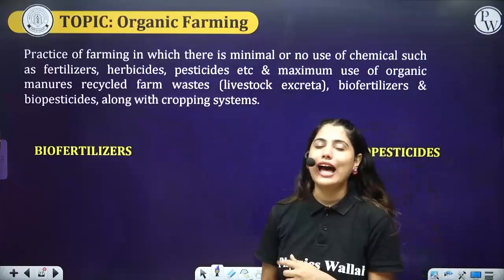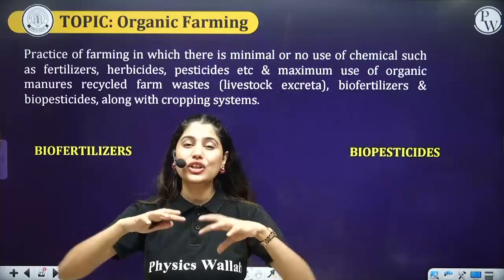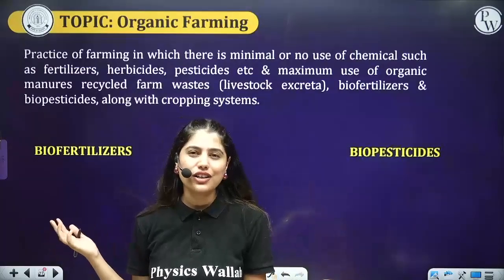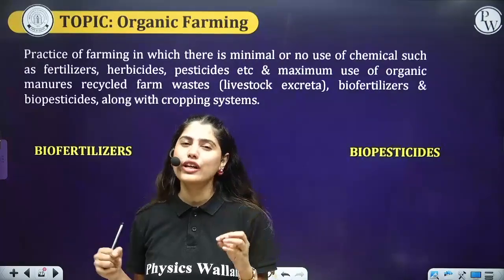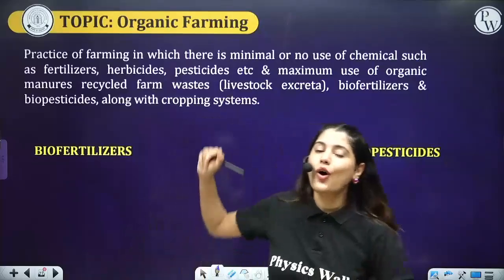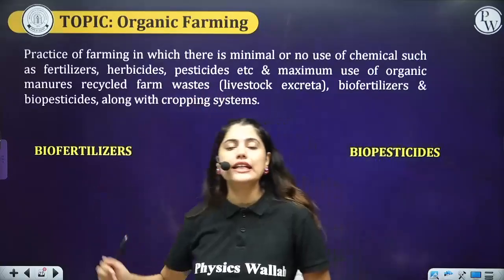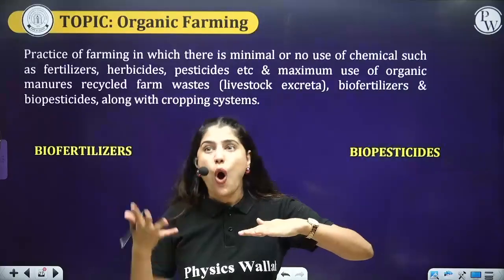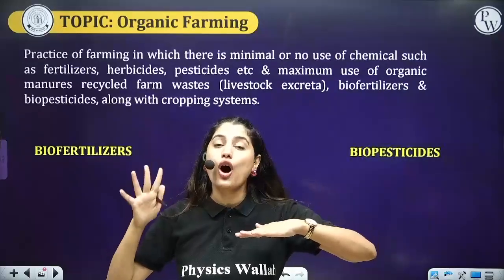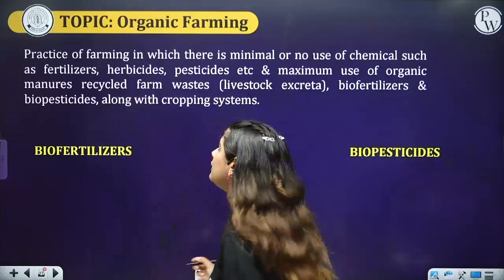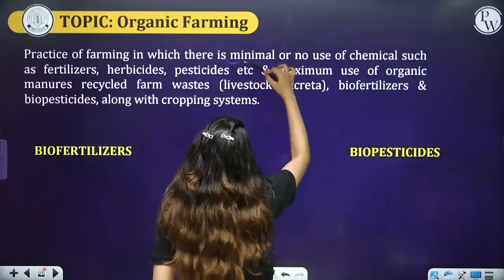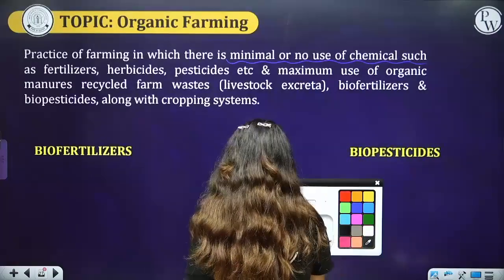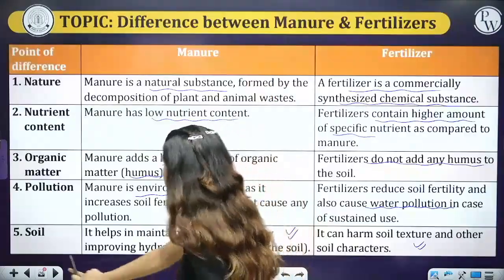Now we come to organic farming. So as to overcome the use of these chemical fertilizers, all the disadvantages of the fertilizer, we are coming with organic farming. Organic farming is basically a farming where we use very little or ultimately no chemicals, right? So either the minimum, or we can say no use of chemical substances.